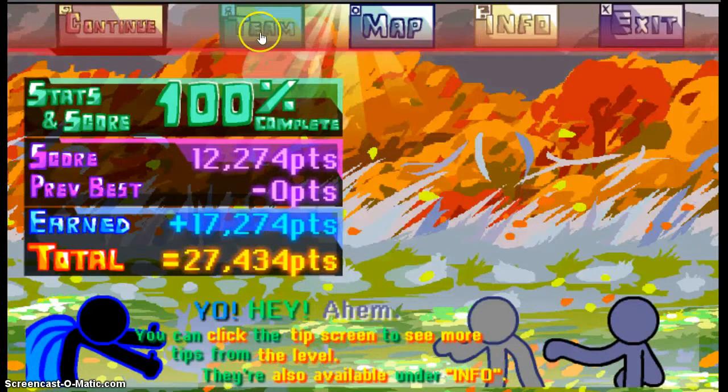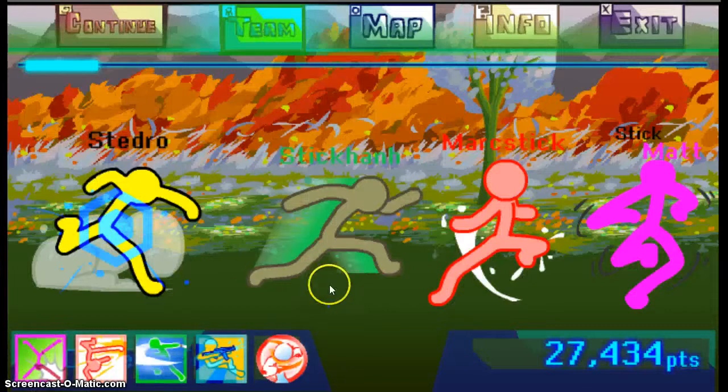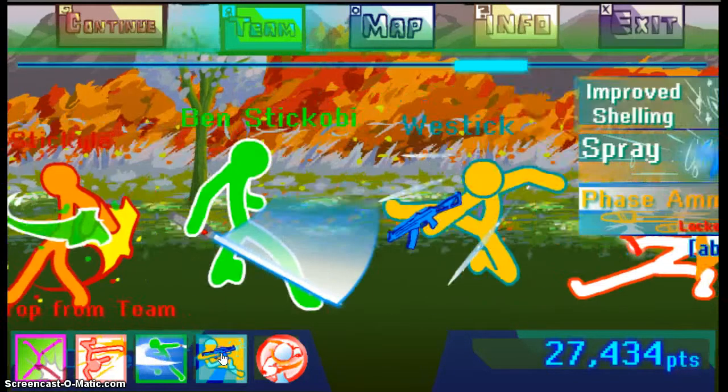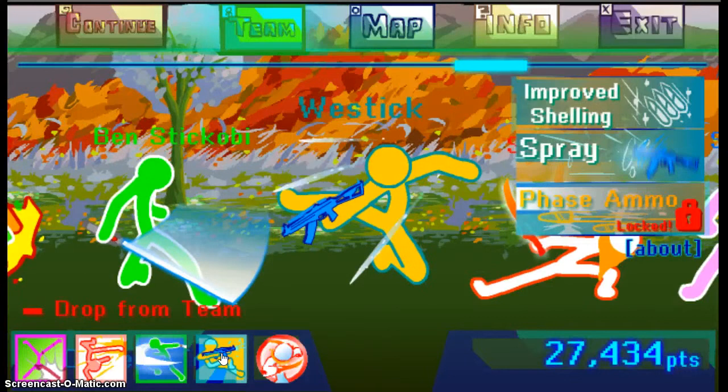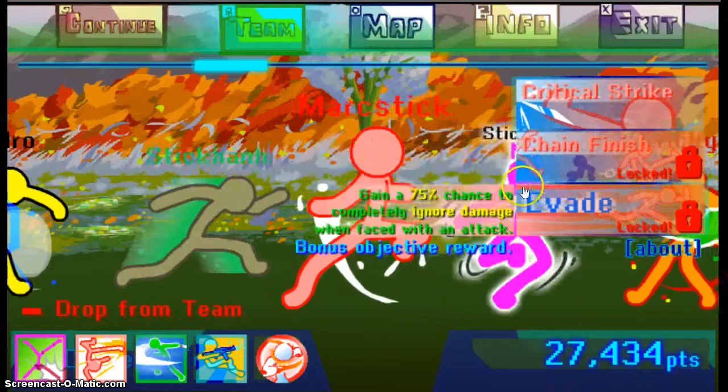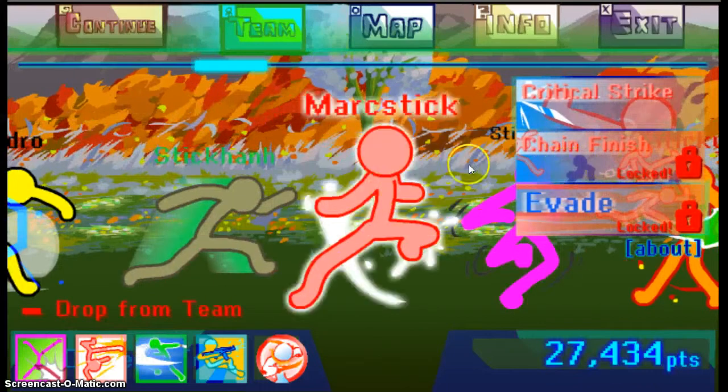Yeah, we can use that money. Looking at me, you're looking funny. Did we upgrade Ben? Yeah, we did. Did we upgrade Russ? Yeah, we did. Alright, Mar. Nope, we did not. I'm gonna do that right.